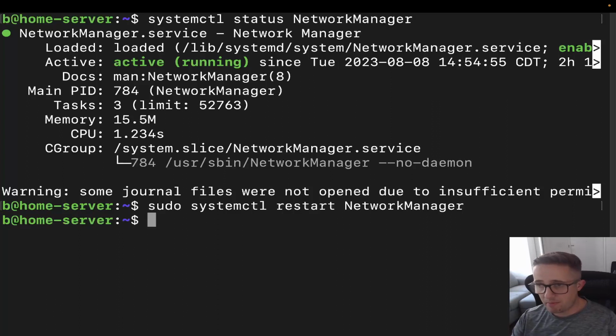All right, it's going to be fine because I'm logged in and it's not going to log me out or anything like that. It's not going to reset all your connections, but it's going to reset the service to maybe work out any small little kinks that may be there.